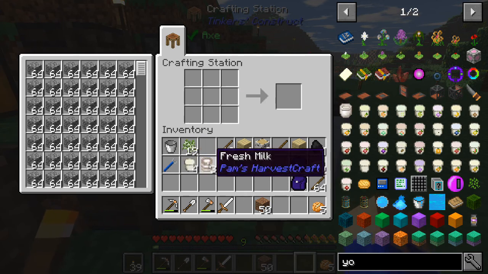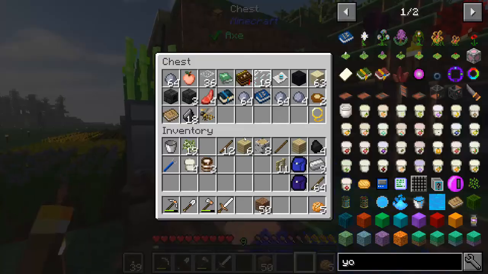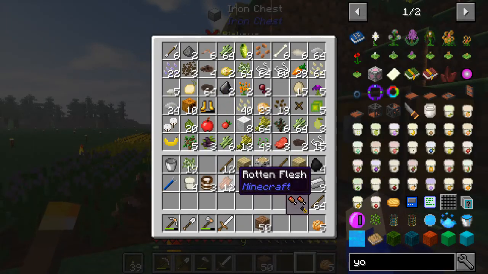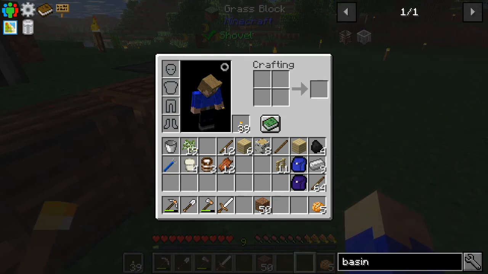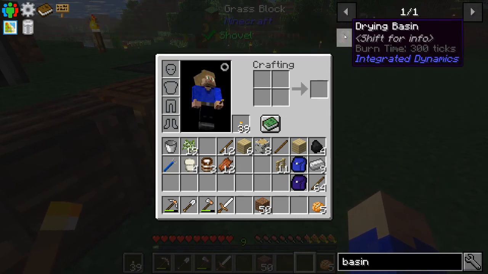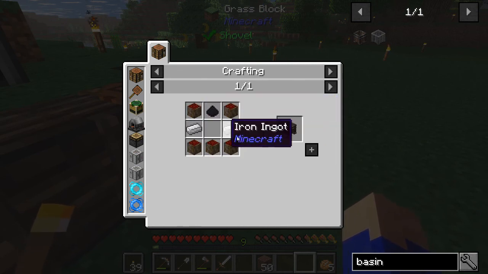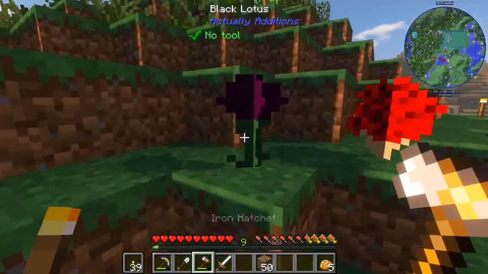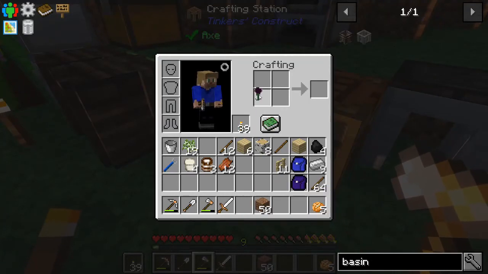So we should make that basin real quick to help us out. So let's see here. We have some zombie flesh. There we go. So there's the basin. It's pretty simple. It requires black dye. That's something I'm not sure we... Oh, right there. Senior Lotus. He will give us what we need.